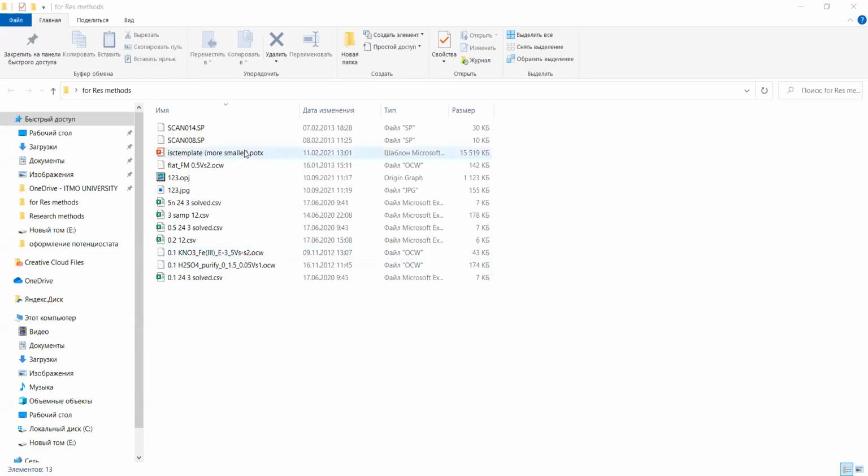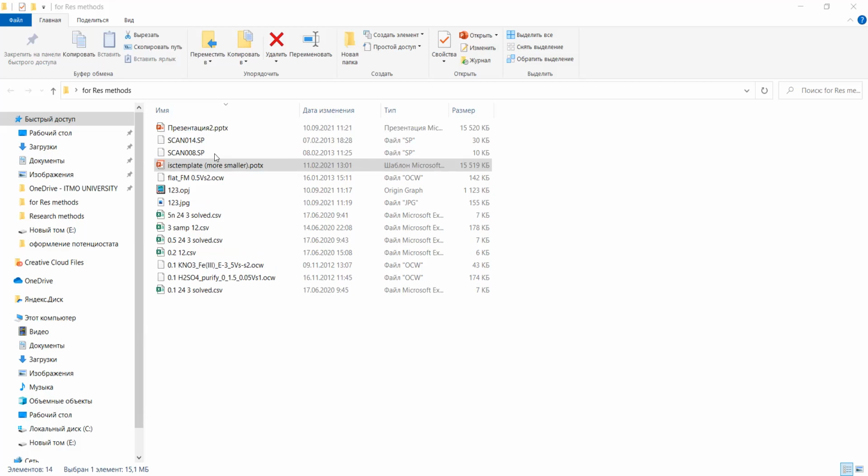Next question, it's how to use data representation. Data representation, we like to use in our special template. Let's see this template. It's a PowerPoint template. I suppose you know how to save your presentation in proper template, but you can start from this one and save the presentation. Save your presentation on the desktop. So it's now my presentation.